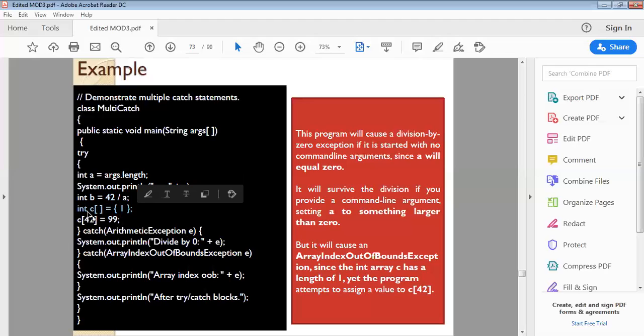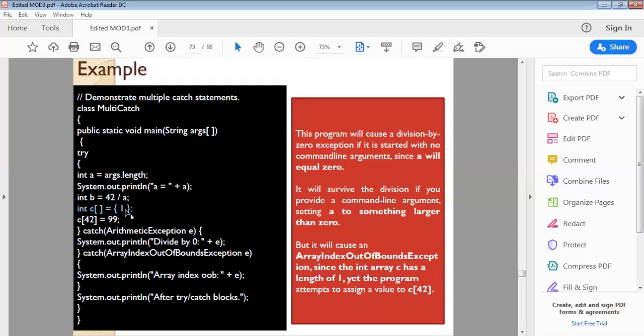Int c is equal to l, which you have given. Is any size given there? No size is given. So now you have a value l. Where is this value l stored? In c of 0. You have only one value, and that value will be stored in the array. The array's first index is 0, so c of 0 will have the value l. Is there any value apart from c of 0? No, there are no other values.